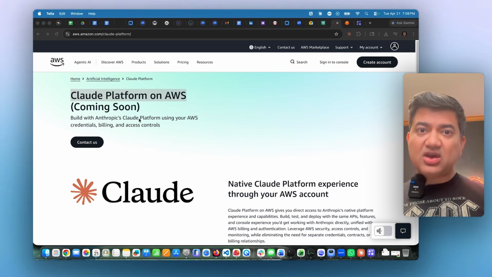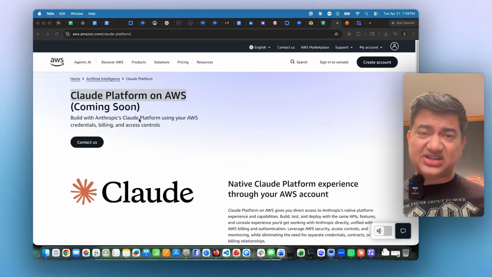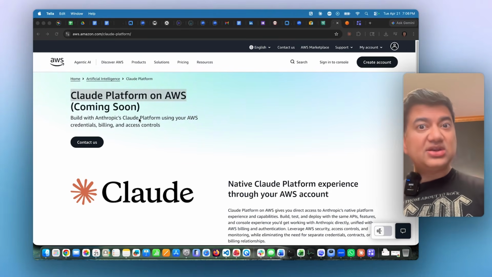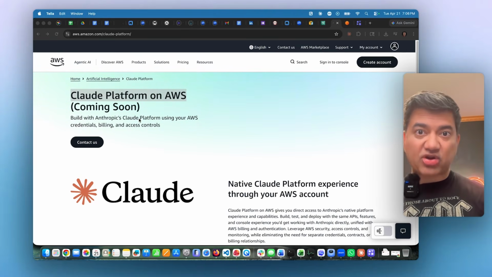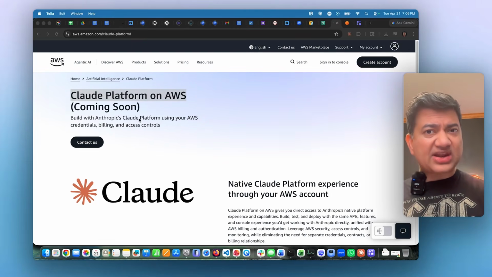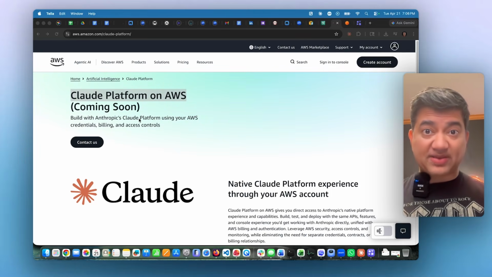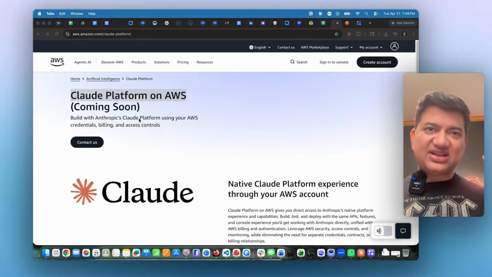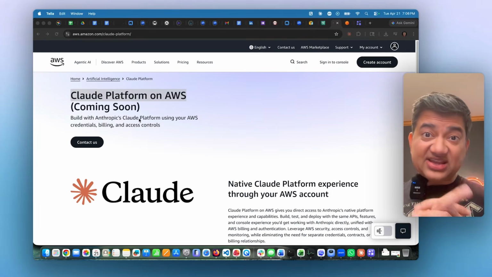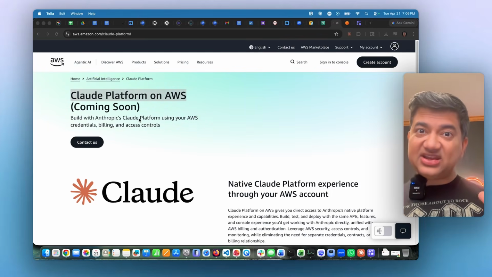You'll understand what challenges this feature is solving and why this is such a big deal, as well as how this is different than Claude models already running in Amazon Bedrock. If you are someone who is learning cloud or already working on cloud and want to add on Gen AI or transition your career to Gen AI, this one is super important because till now Claude and AWS were a little bit disjointed, but with this announcement now the features are being integrated. So with that being said, let's jump in.